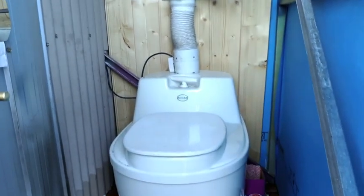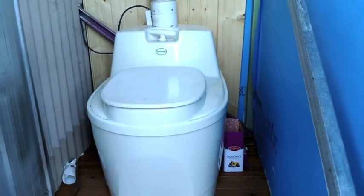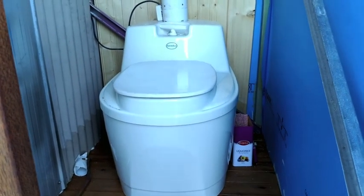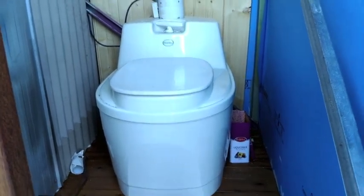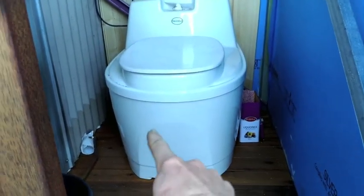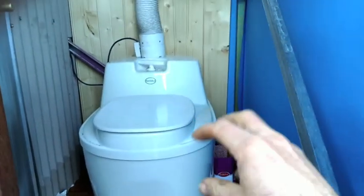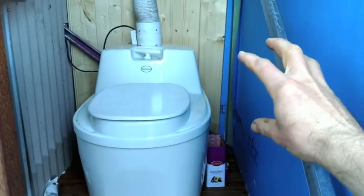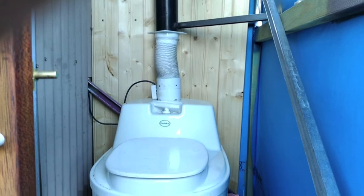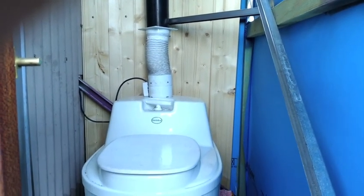On the end here we have a proper compost toilet. It's one we bought second hand. It's the Clivus Multrum design, and basically the human manure goes in the bottom here. You add sawdust, and it's got 2 chambers, so when the first chamber's full, you push that to the back. Because it's got a little fan in there, it dehydrates it, and it basically composts in situ, in place.